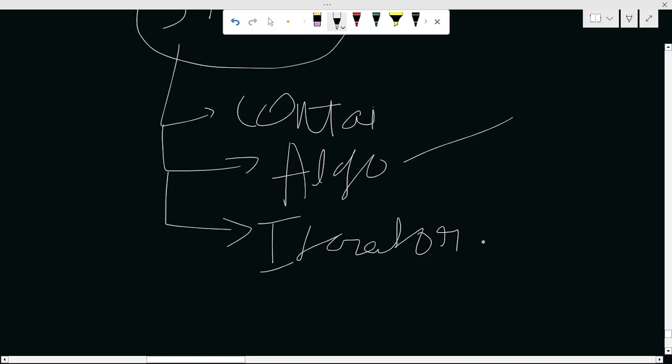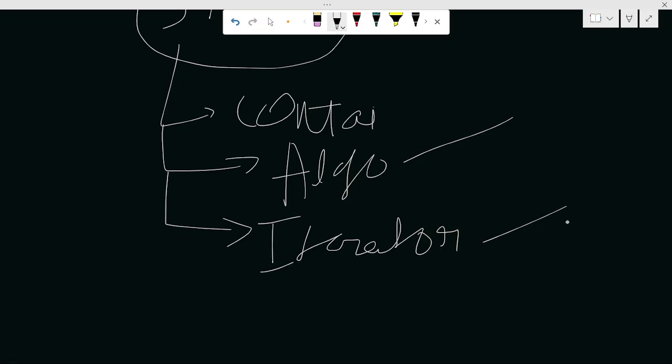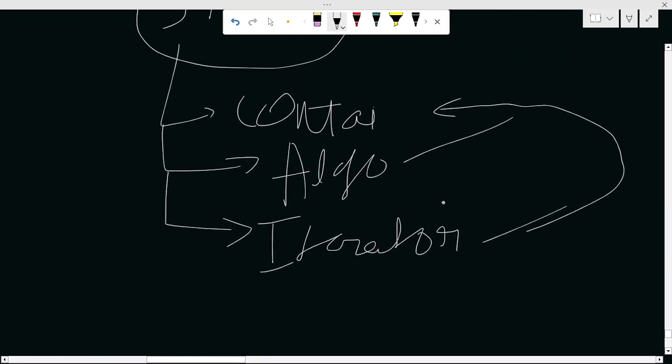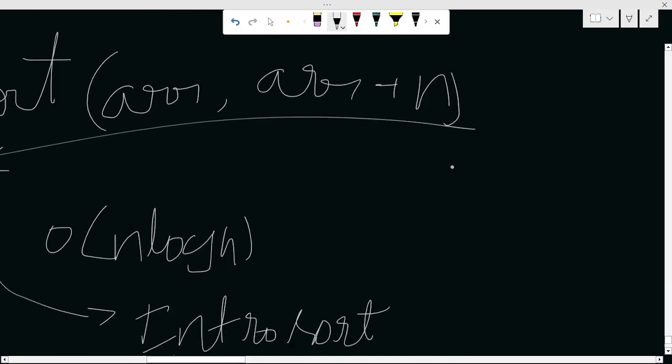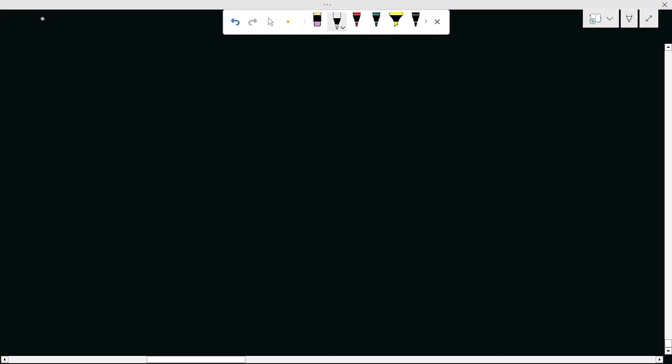Now what about iterators? Iterators are like pointers. Pointers are what you use in arrays, and iterators are used in these containers. Iterators help in traversing the vector. Even a simple int i can traverse through the vector, but an iterator is just like a pointer that travels through the vector, through the map, through the set, or many other containers. Now let us talk about the important thing, that is containers.